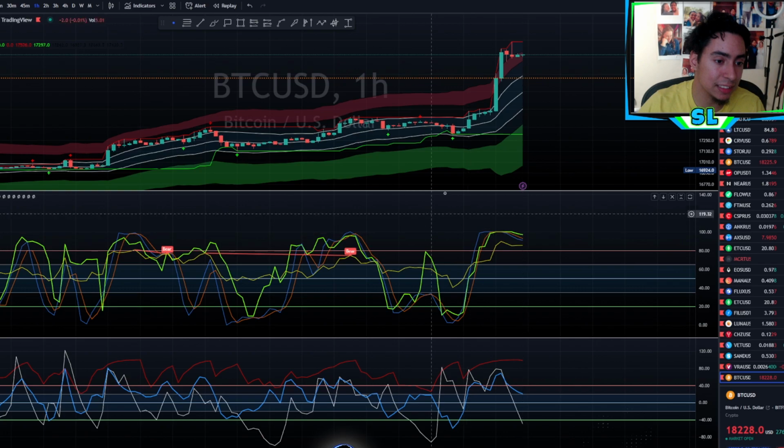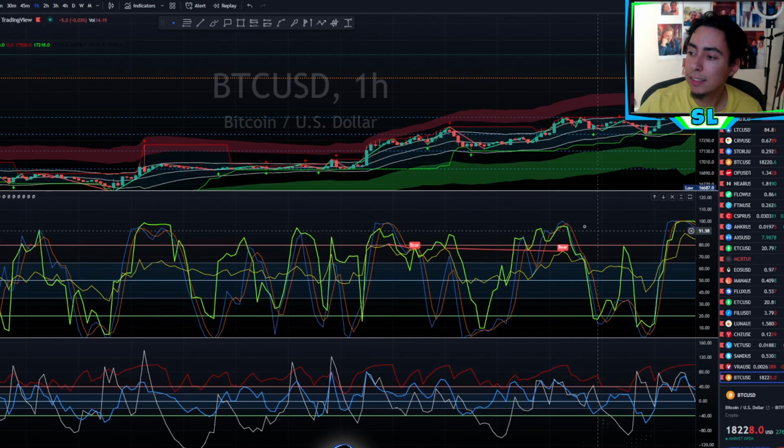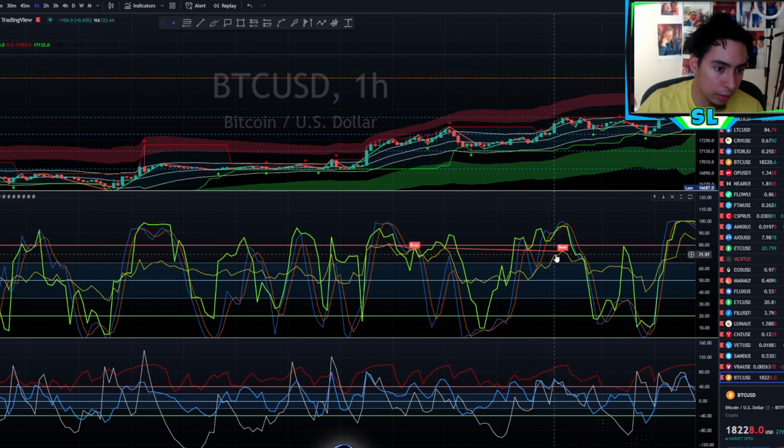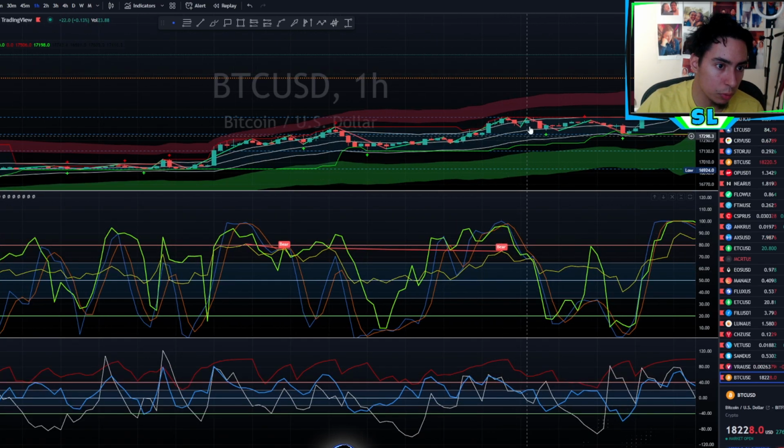You see what I'm saying? This is how I use it in combination with the sniper scalper and the smart scalper. And this indicator also tells you sometimes bearish divergence, which we have right here, which as you guys can see, it played out right here. After this bearish divergence, we start heading to the downside, which we did.